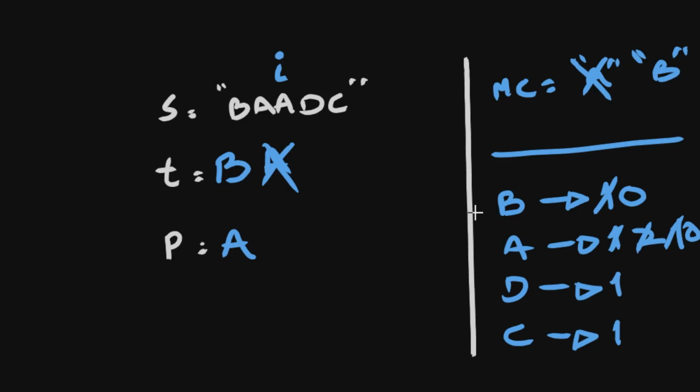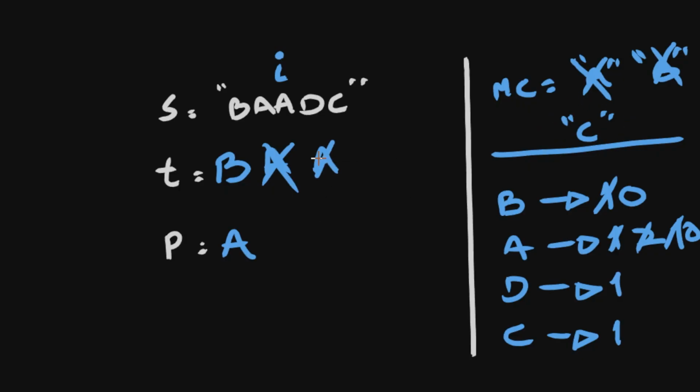And we also know that in the future we won't have any B's. So we update this again, and now we are looking for C's. And we know that in the future we will have one C. We will have this C in the future. So for now we keep this C. And here we have an A, so we add A to T. And the question is, should we add this to the paper? The answer is yes, because A is smaller than the current minimum character, which is C.